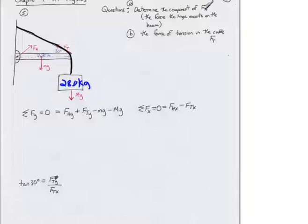The question says two things. Determine the components of the force the hinge exerts on the beam, the X and Y components, and then figure out what tension is in this cable. So remember, this is a hinge over here, and the hinge is exerting a certain amount of force on the beam in order for this thing to stay static. Remember, it's not moving. This is a static problem. That's the key.